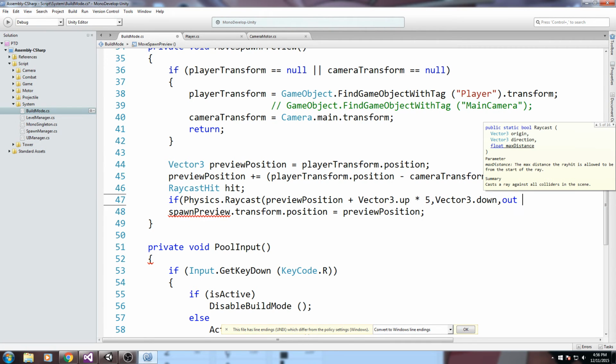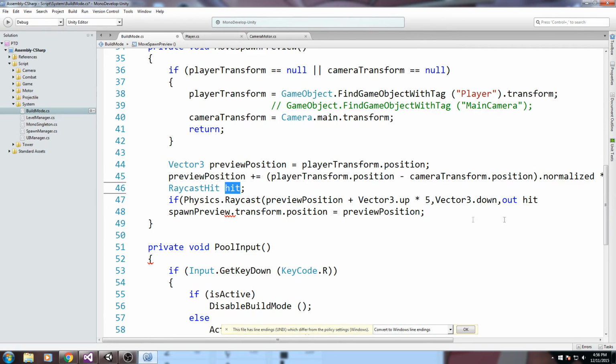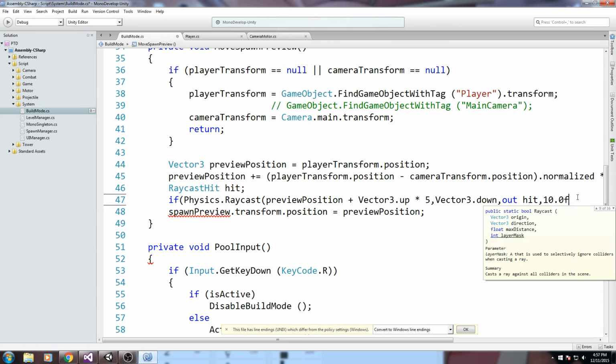If we hit something, we put that information inside the hit field, which is declared up here, so out hit, and we're going to do a maximum of 10 meters. So we're going to be able to spawn our object 5 meters above our player and also 5 meters beneath. So it's going from plus 5 to minus 5. That's why we put 10 over here.